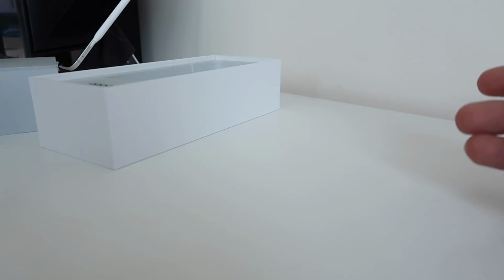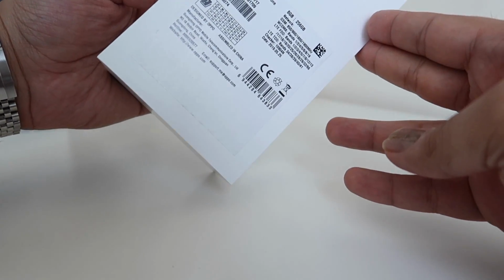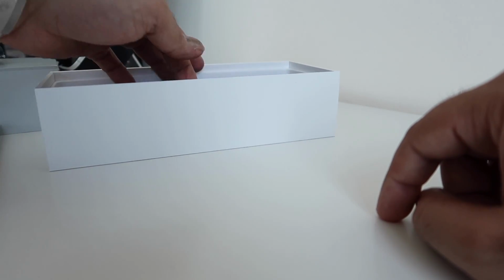This color, incidentally, what was the color? I didn't even check this out. This is actually a green color, ocean green color, and it has 8 gigabytes of RAM and 256 gigabytes of storage. Wow, that's plenty of storage for those photos.